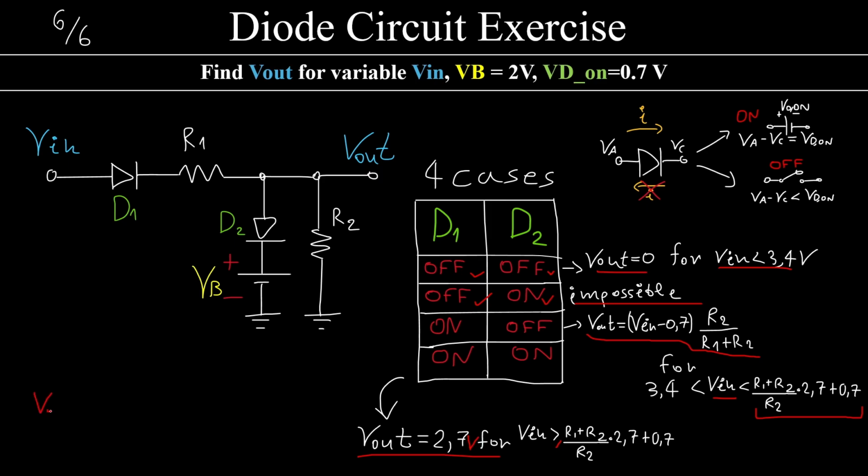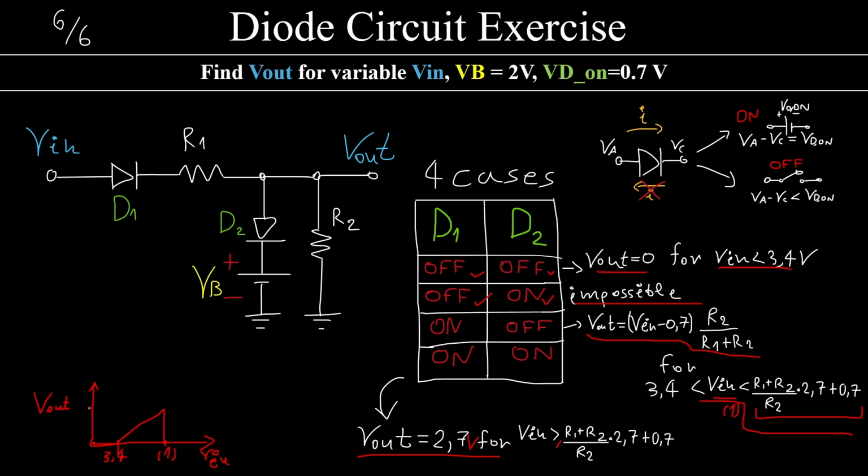So we're going to have a Vout and Vin diagram. When Vin is less than how much? 3.4. Vout is going to be 0. When it goes further than 3.4 up until this point here, I'll name this 1. I'm not going to write it again, all of it. Up until when it reaches this thing, I'll name this 1. This is going to have a linear dependence. It's going to rise up until a point here.